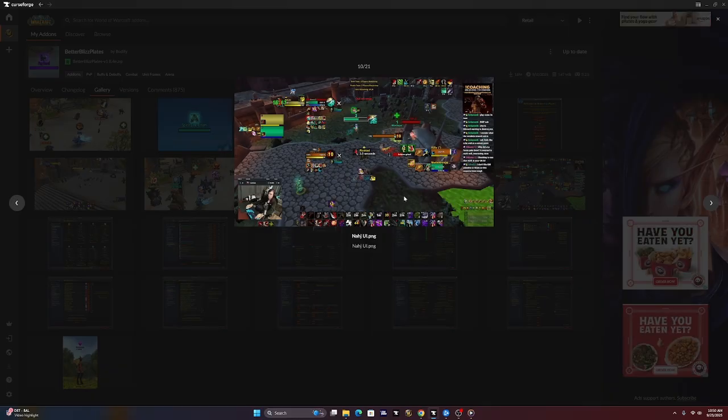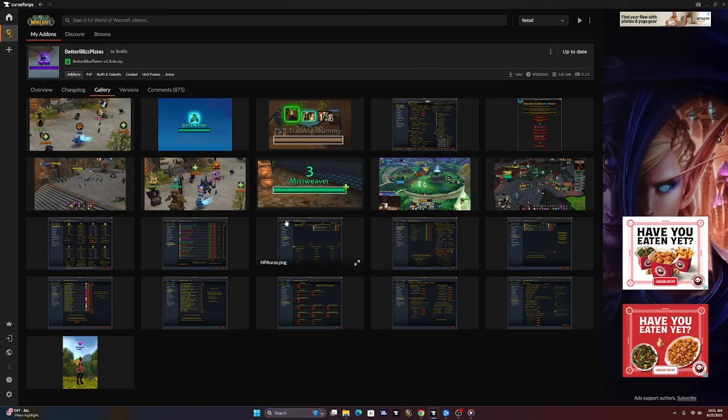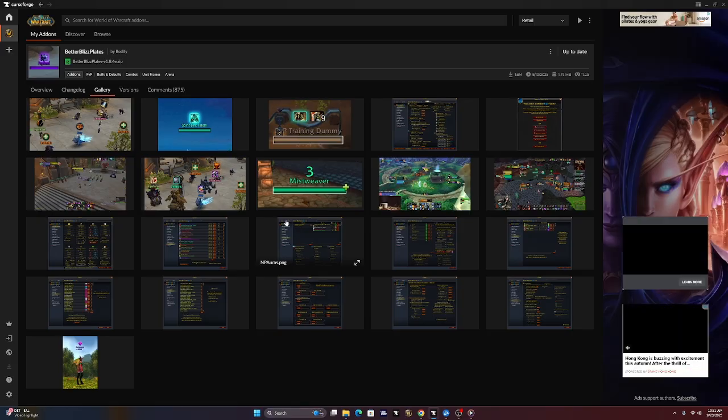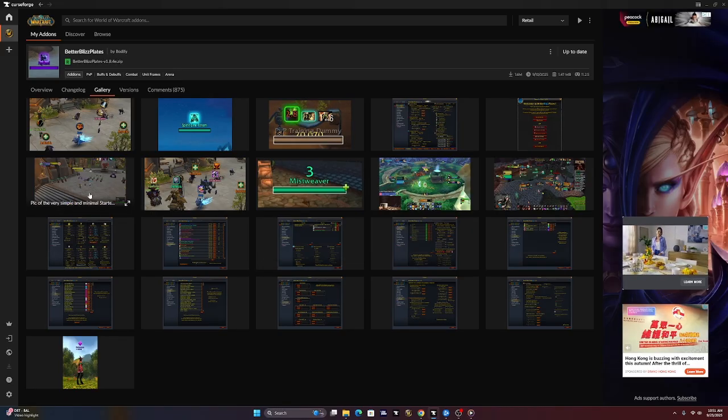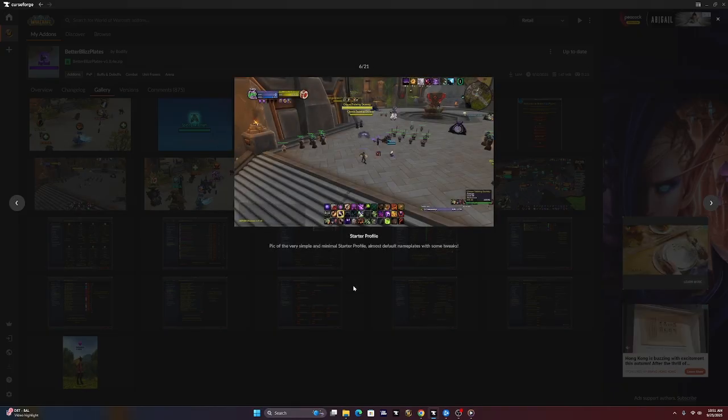It looks like maybe she's PvPing. I can't really tell. Maybe an arena battle. I don't know for sure. I don't PvP much. It's either that or it could look Scarlet-y, like Scarlet Monastery-ish. Something like that. But anyway, this gives you an example of how the bars can look. Everything is extremely crisp, and it pops really well. You can see it great. I cannot emphasize enough, compared to the default add-ons that WoW gives us, what a great improvement this is. This is phenomenal. It really is.